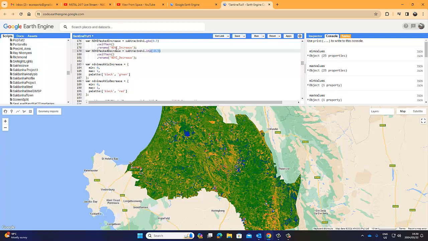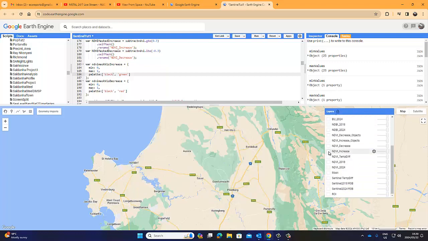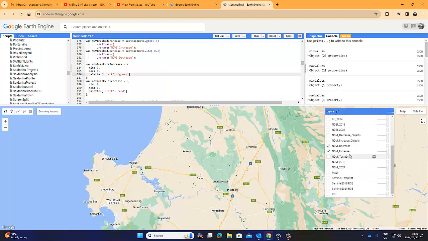Now what happens with the self mask is that all the values that are 0, which should be black, will not be displayed. Let's have a look and see how that looks. So if I do this, you'll see there and there. Let's quickly go. And you see, there we go. It only displays the binary values that are red and green. It doesn't display any of the ones that don't meet our criteria.